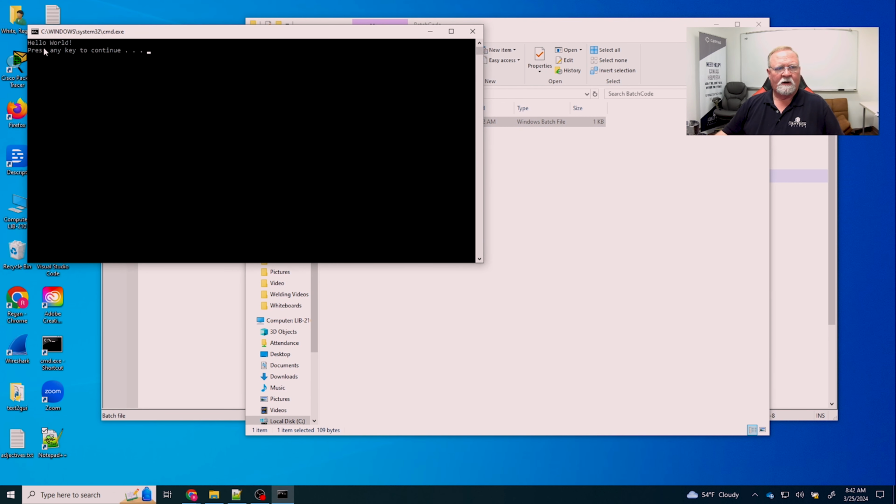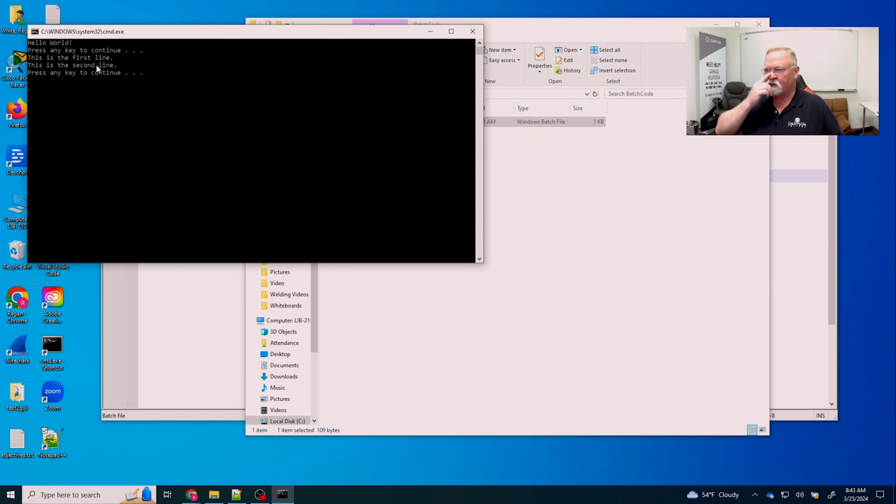Okay, so it said hello world, but it didn't put our other code in there. What do we need to do? Well, it says press any key to continue. So when we do that, it goes ahead and prints our next two lines and then says press any key to continue again. Essentially what pause does is it pauses the batch script until you're ready to continue. And then once you hit another key, the next thing that's supposed to happen will happen. In this case, this is the first line of text, this is the second line of text.